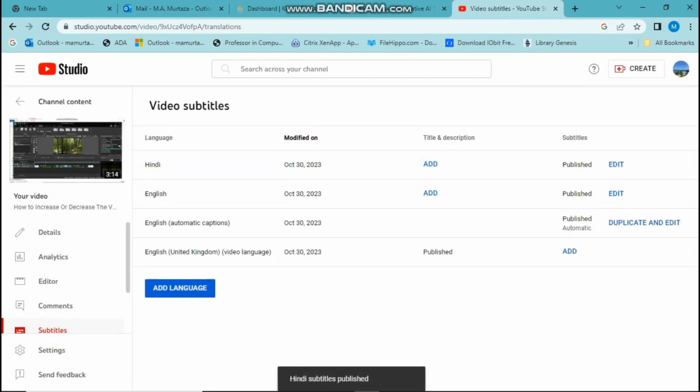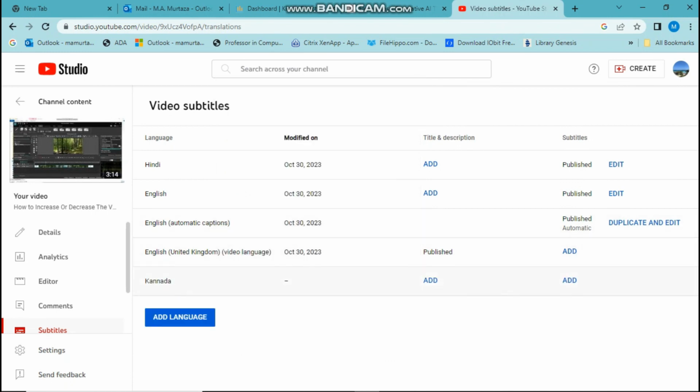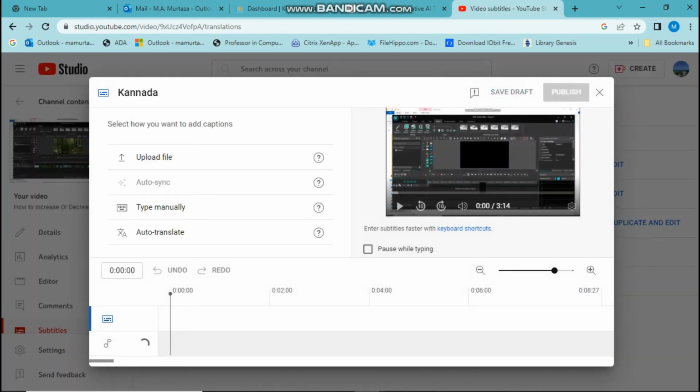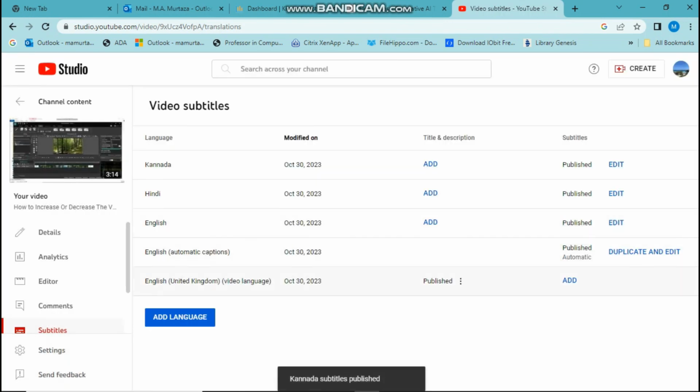Click Add, then Auto Translate and Publish. Add Punjabi. Click Add, then Auto Translate and Publish.